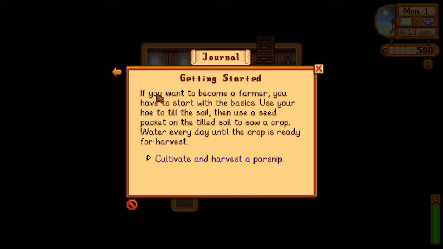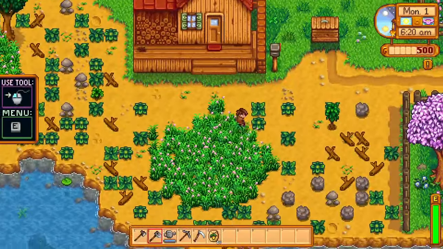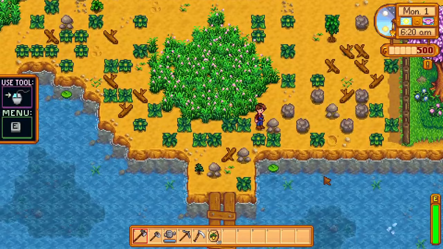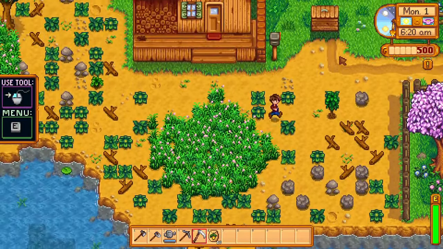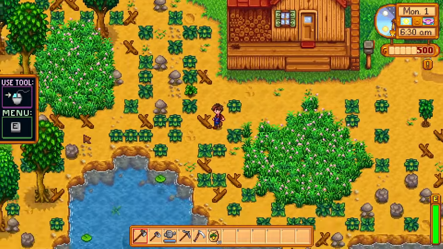One. If you want to become a farmer, you have to start with the basics. Use your hoe to till the soil. Then use a seed packet on the tilled soil to sow a crop.